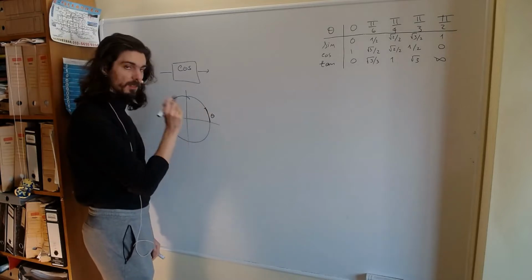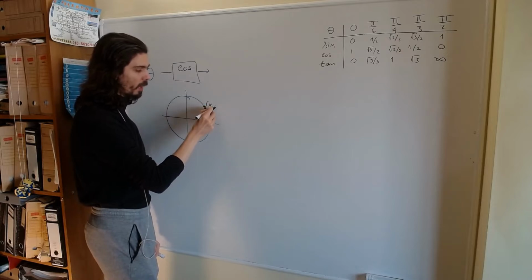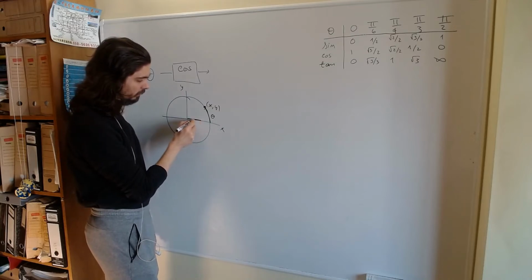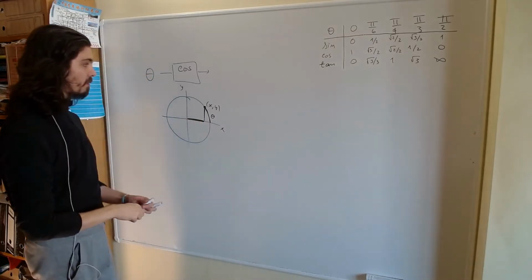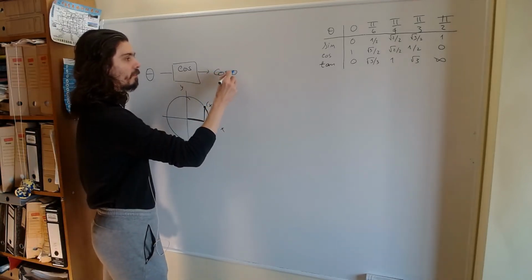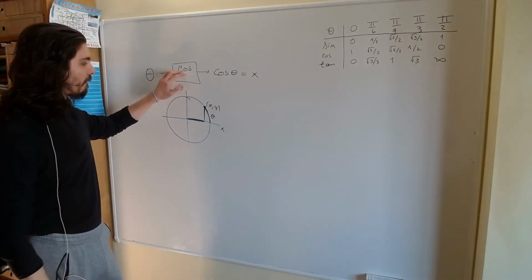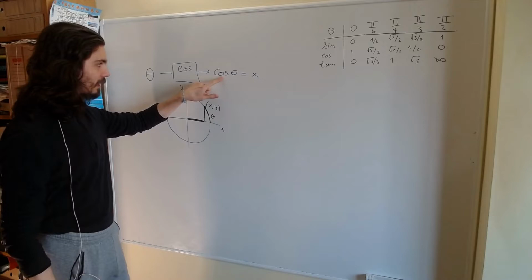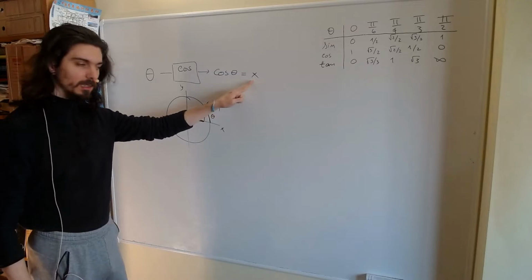At the tip of this arc, you find the point which has coordinates x and y. This is x, this is y. X is this distance, Y is this distance. And the third step of the cosine, you just pick the x coordinate. So cosine of theta is x. So let's read it again. The cosine is the label for this particular 3-step procedure. So this 3-step procedure acting on the number theta that we chose as input yields x.